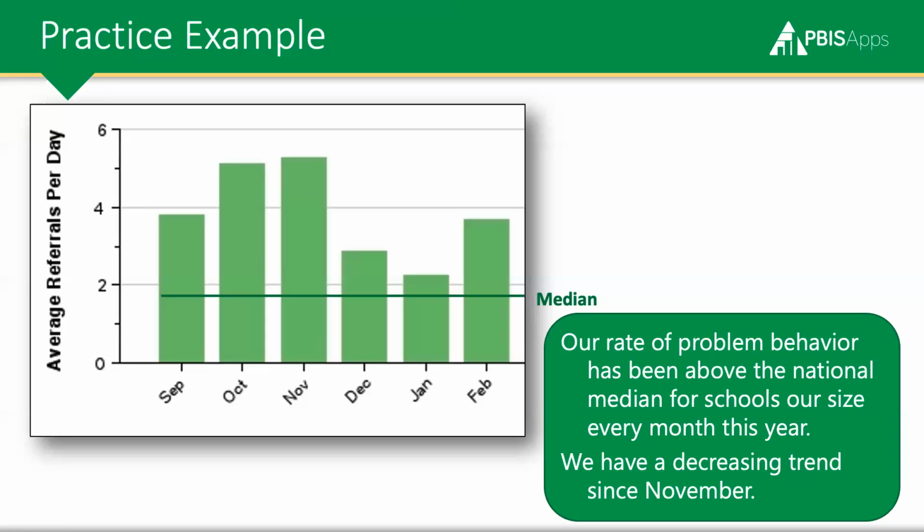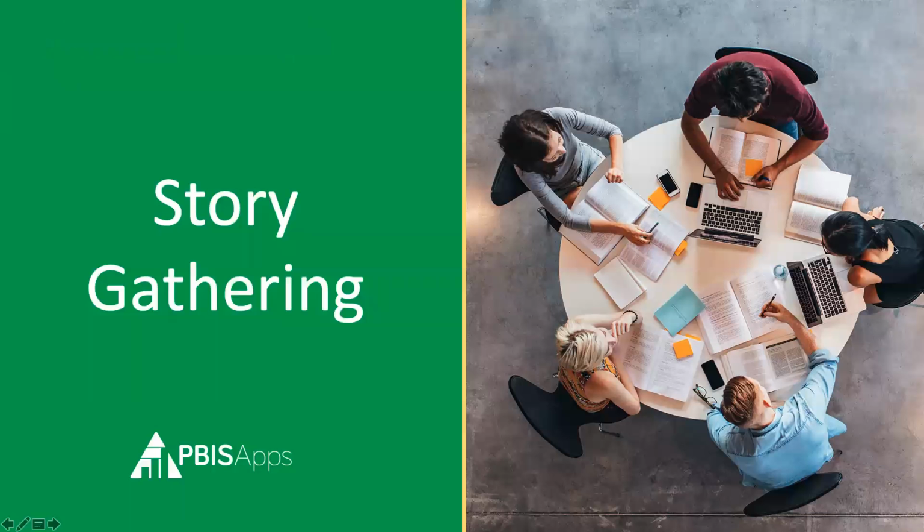If you have a graph similar to that in your system, fabulous. If you don't, that's okay. See if there's some way you can get a type of report that looks at your overall school-wide data, because that's what this is, looking at your overall school-wide data. And now it comes down to story gathering, basically gathering all the information.